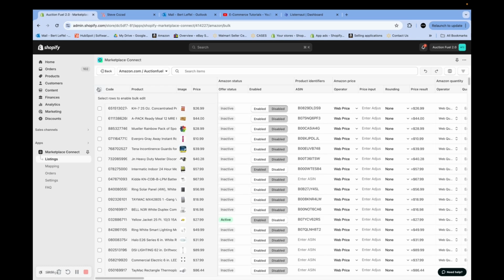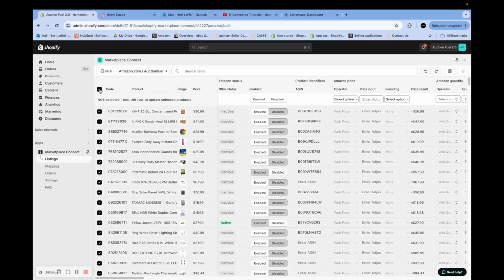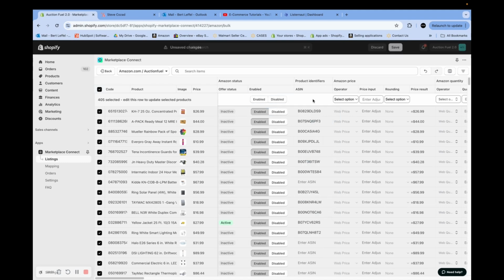And once in, if you're wanting to do a bulk upload, say we want to send everything that we have to Amazon, we will simply select all, hit enable, hit update, and hit save. And all these products will then launch to Amazon. And it's going to only match UPCs to correct ASINs that are on the site. So you may get failures on products that, one, do not exist on Amazon, two, you need an application to sell or authorization to sell. And that's pretty much what you'll run into on Amazon.